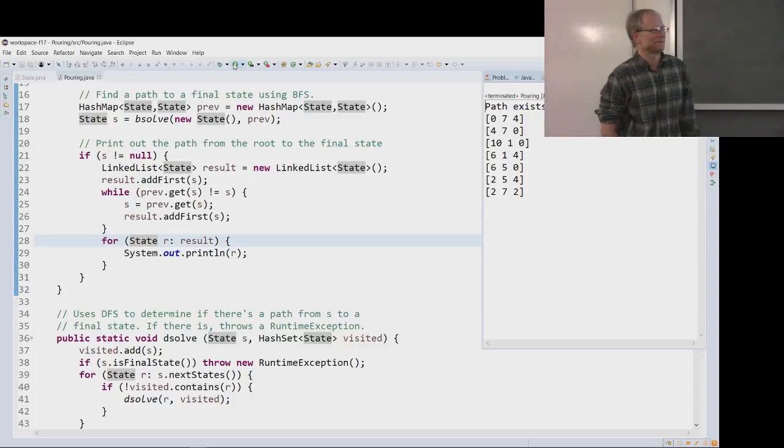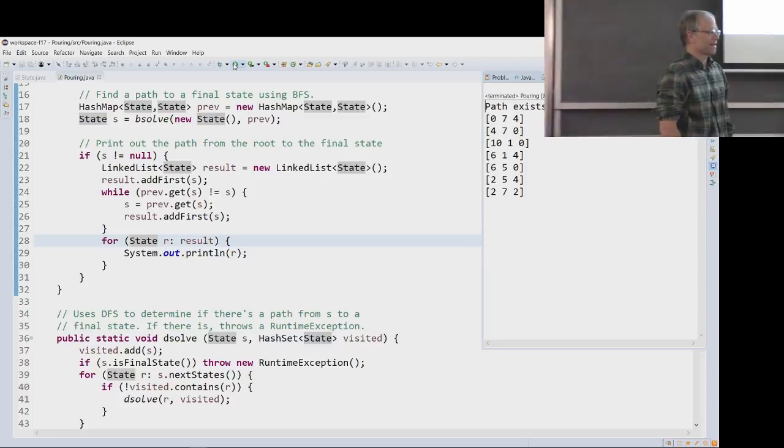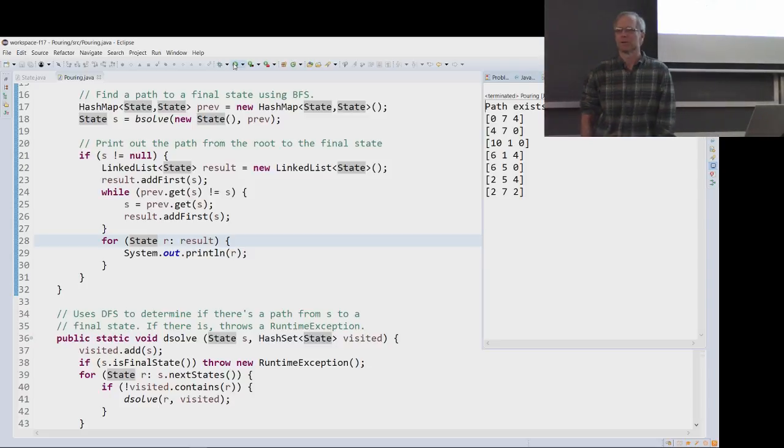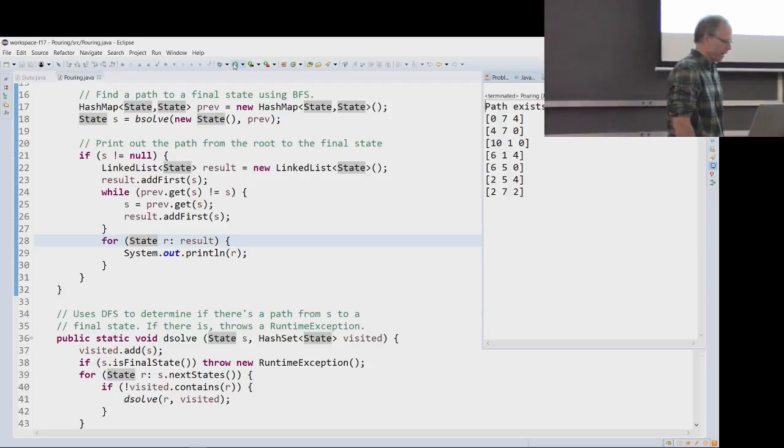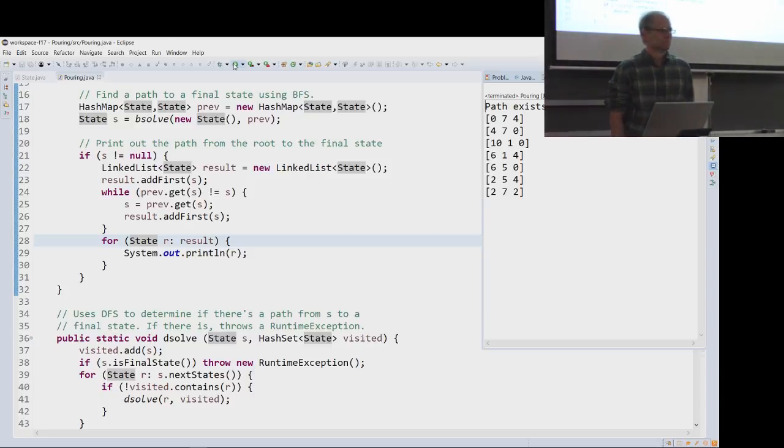Well, I think I can't say it's guaranteed in every situation, but I would say almost every time it is better not to build the whole graph before searching it. Think about if you write a program to play a game of chess. You could model all possible chess positions as a graph with an edge between two positions if you get from one to the other with a legal move. But clearly, you don't start a chess program by building that graph, although you are searching that graph when you're playing chess.